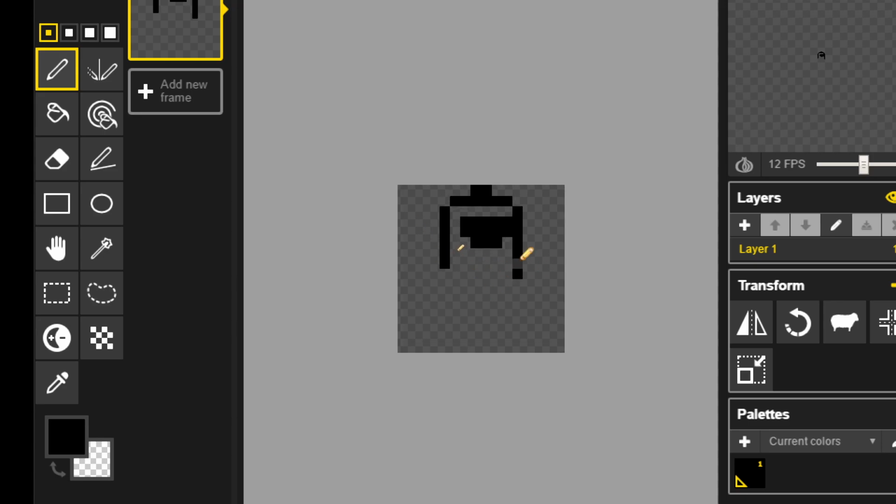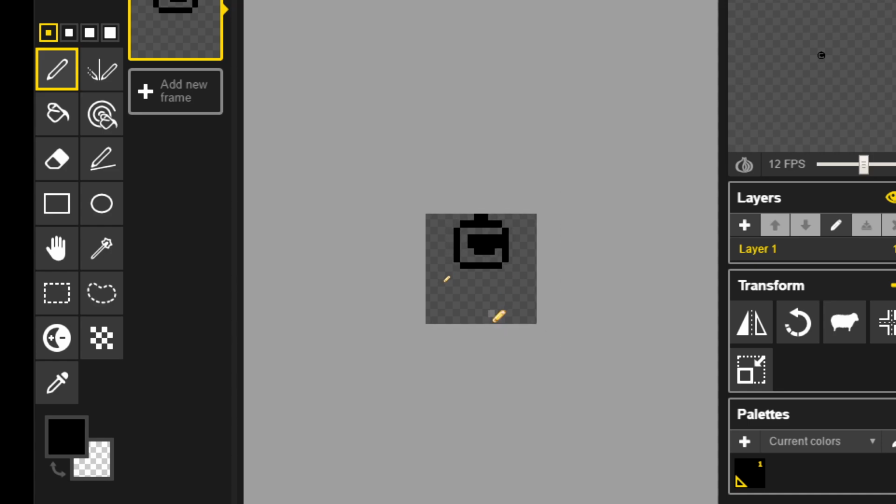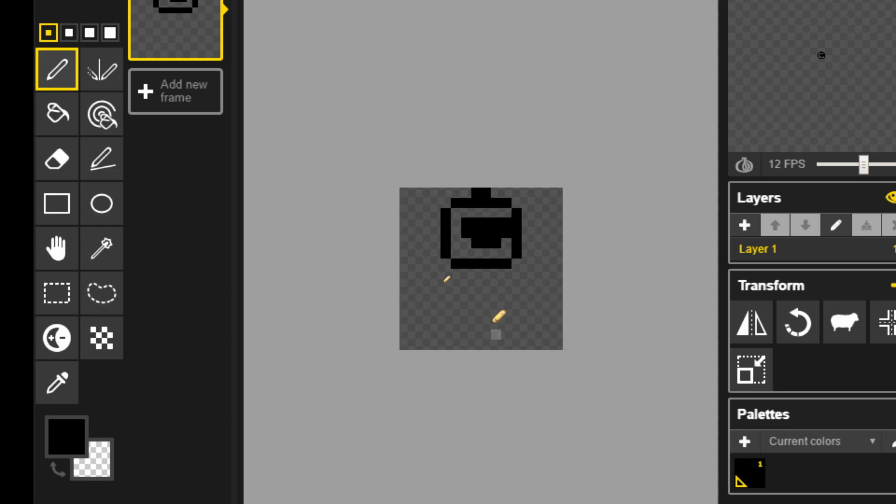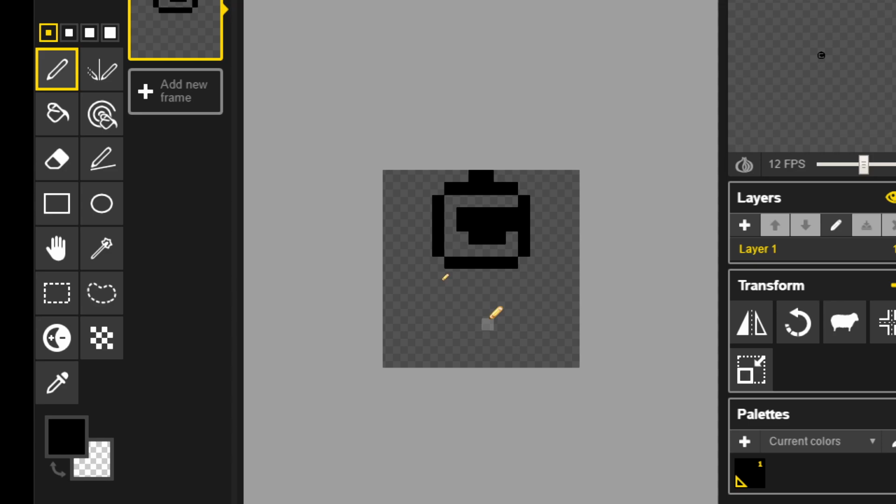But this is too big. So we're going to delete these. We're going to make it there. Delete that one. And kind of like that. So just like that, we kind of have a helmet. It'd be cooler if it was a bit bigger, I think.